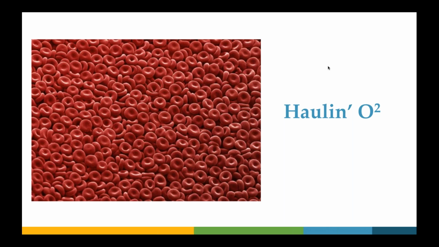These cells develop in the bone marrow. They circulate around in your body for an average of about 120 days, and then they're programmed to die. They break down and their components can be recycled. This is programmed cell death, and that's an important aspect when it comes to brain injury as a result of lack of oxygen as well. So remember that term of programmed cell death. That's important. When red blood cells age out, they're basically removed by macrophages in the liver and in the spleen.